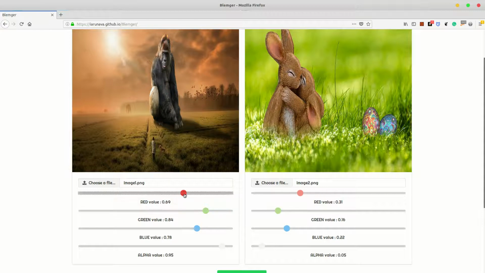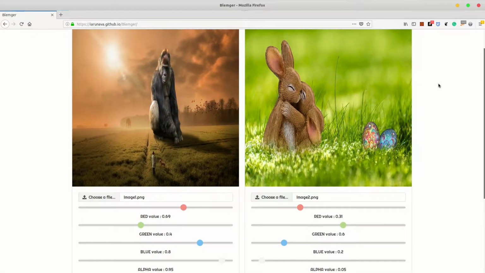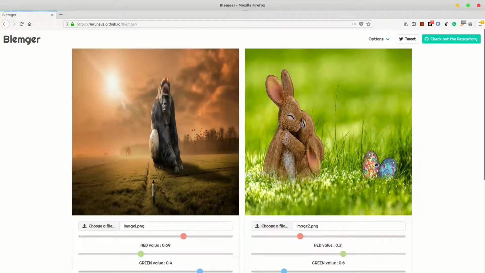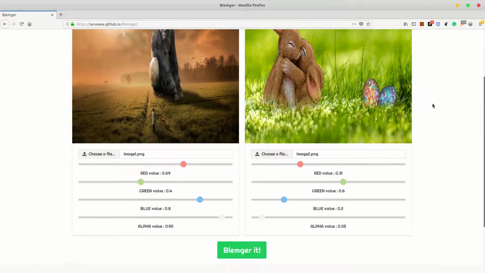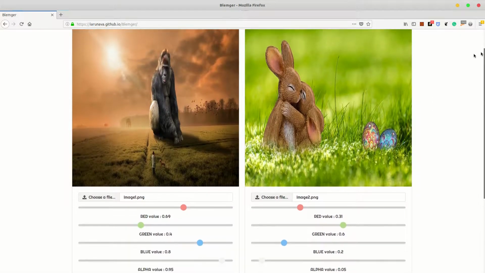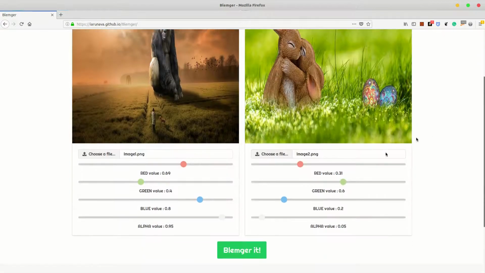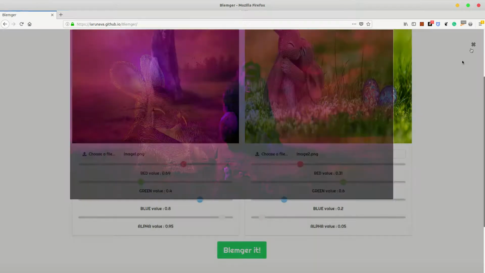If I do something like this and then create a blend, it negates it. If it's not that obvious, I'm going to keep those. Okay, I've clicked it. Now you can see that it negates it quite well. And if you now negate the right image, you can see a different combination over there. All right, there you go. Cool, man.